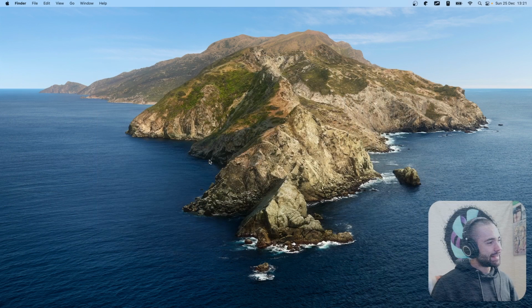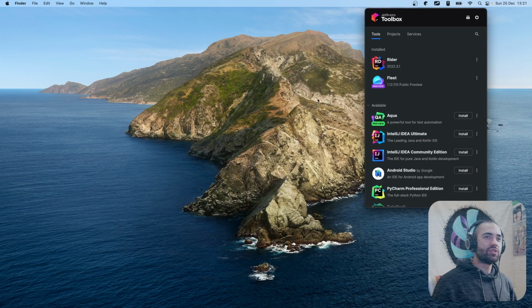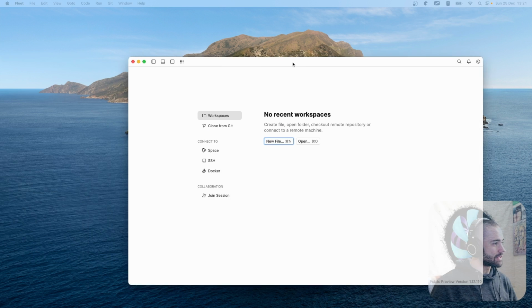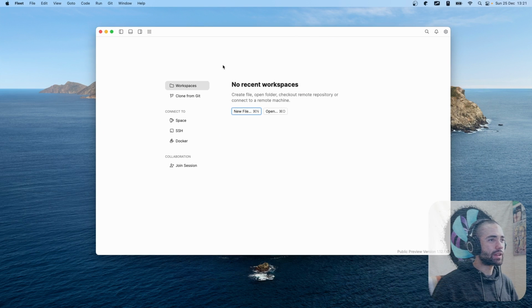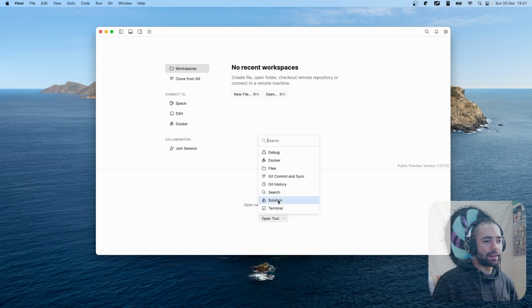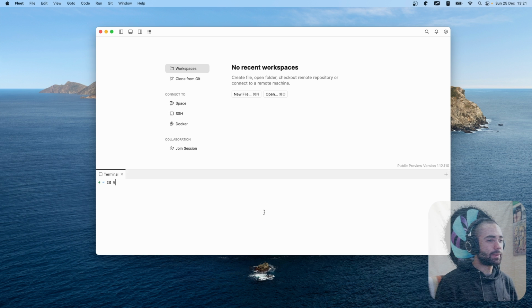Now, I'm going to be using JetBrains Toolbox to launch Fleet. Here it is. It obviously spawned on my other screen, but this is what it looks like. So from the beginning, I'm not going to have a project to open. I want to start clean, and you essentially get the VS Code experience, where I'm going to need a terminal or something, cd into my workspace and run dotnet new web application. Let's name it my app.